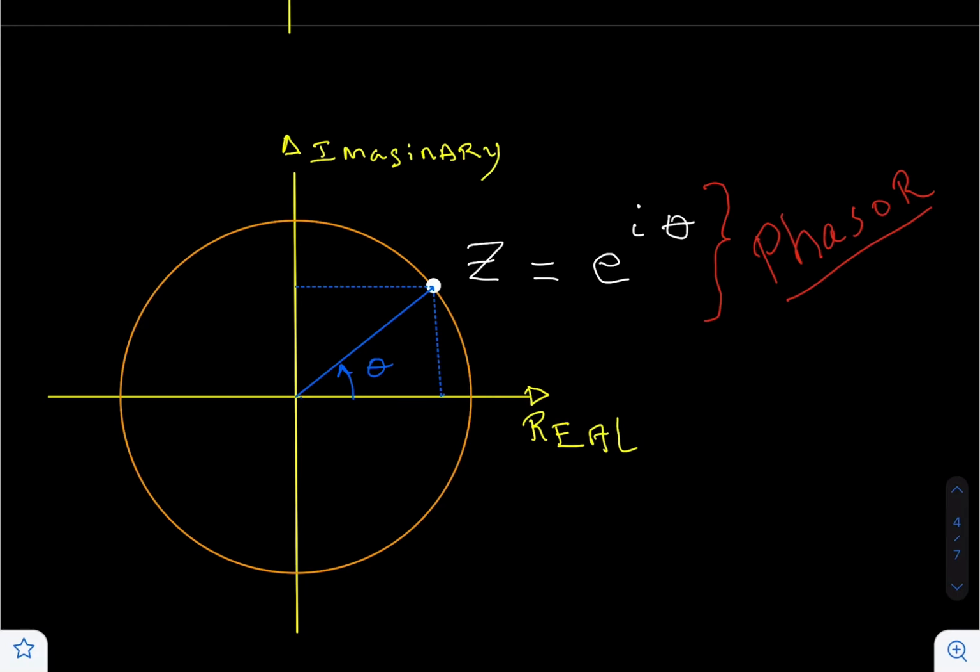This point is called a phasor, and more so when the angle theta moves with time. So in other words, it increases as this point rotates around the circle like this at a constant velocity. And what would rotate around the circle at a constant velocity like this, for example, is a sine wave, sine omega t or something like that, something that goes up and down in time.